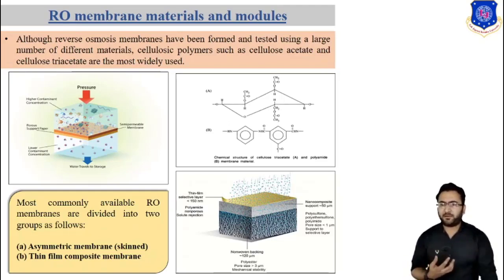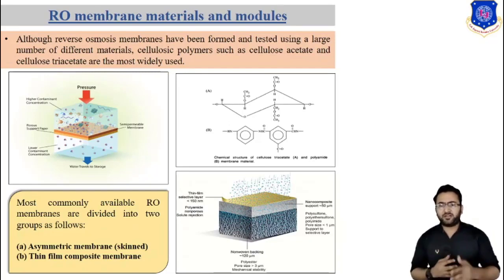Now let's discuss the second type of membrane, which is the thin film composite membrane. This membrane consists of a thin polymeric barrier layer formed on one or more porous support layers, which is almost always a different polymer from the surface layer. Here also the surface layer determines the flux, whereas the porous backing acts as a mechanical support. The barrier layer is extremely thin, thus allowing high water flux.